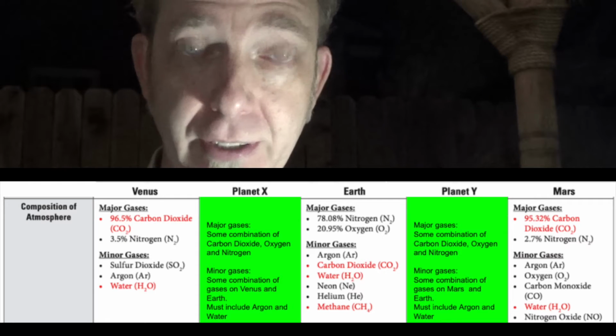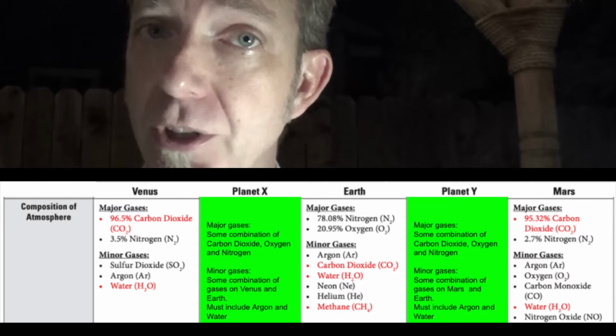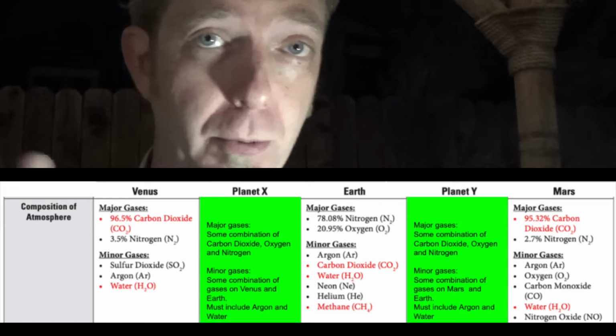That atmosphere is a layer of blankets that covers the planet, and the less dense of a blanket that you have covering in the atmosphere, the less heat it's going to hold in. So if you have a really dense atmosphere, you're going to hold in more heat. Composition of the atmosphere. Really here we're just looking for what's normal for planets in that region.